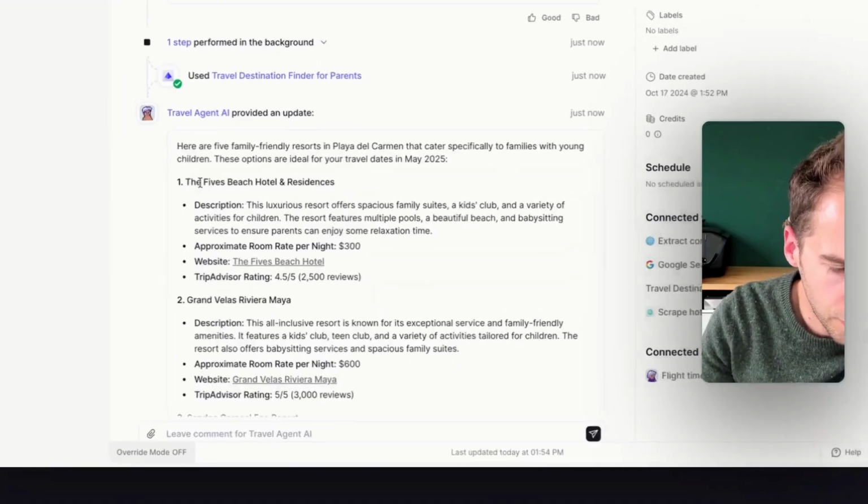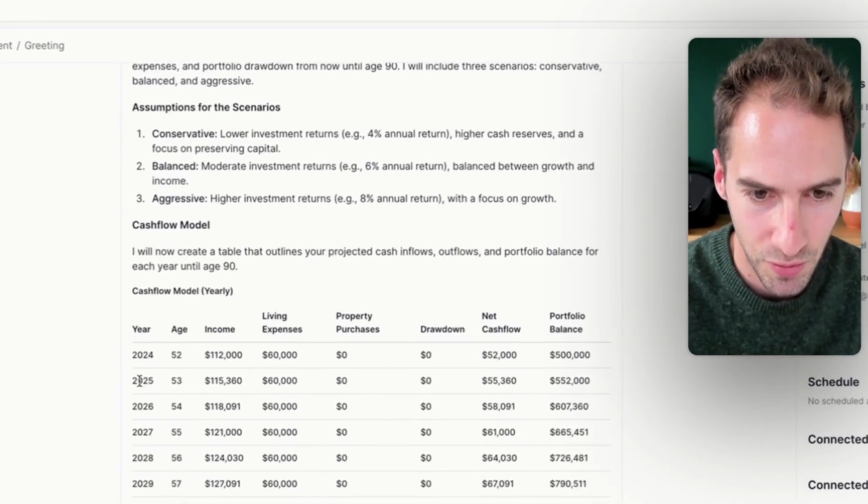I've spent the last month putting Relevance AI through its paces, testing every feature and pushing the platform to its limits. I've built an AI travel agent, a coach, and a multi-agent system around financial advice, which didn't work very well, and I'll explain why a bit later. But in this Relevance AI review, we're going to be covering a lot of ground.